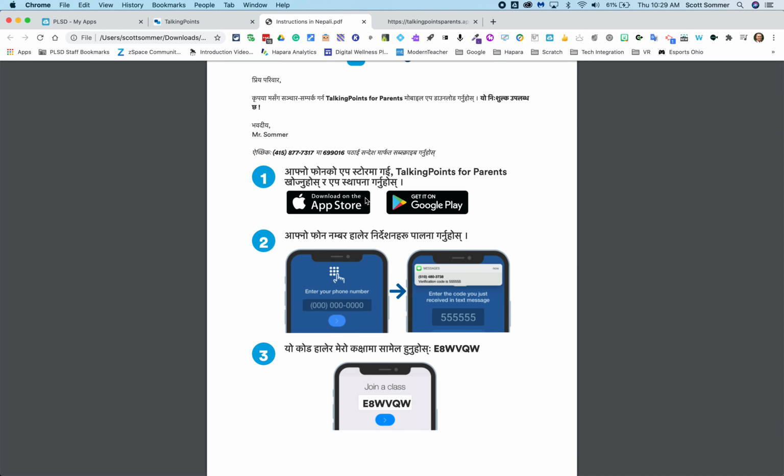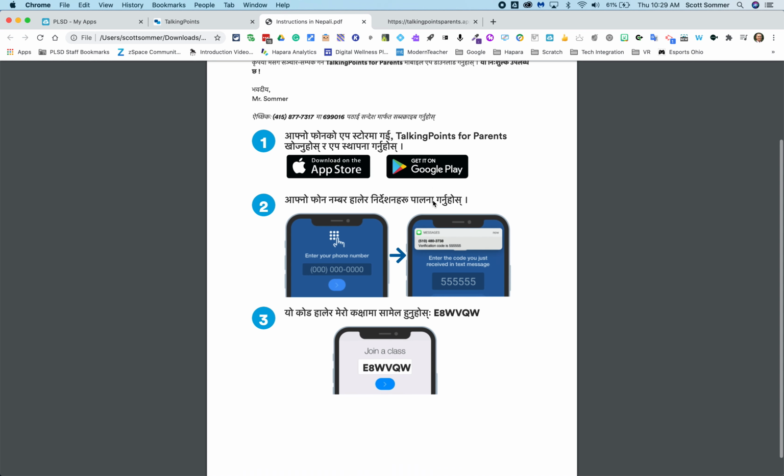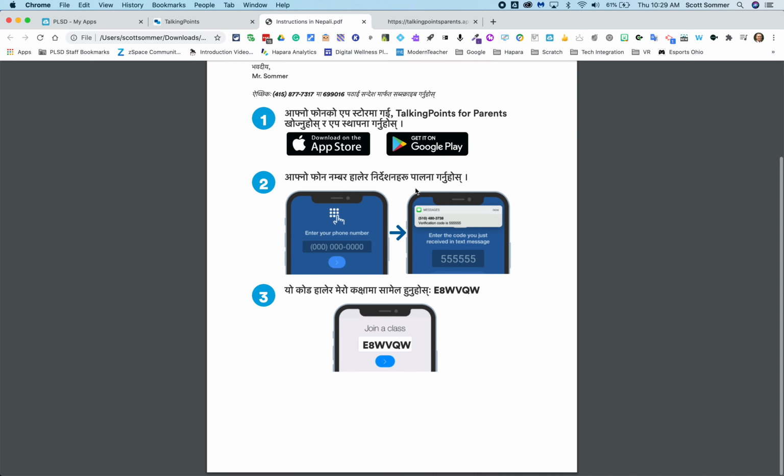Looks like it's got the Apple App Store or Android app to grab it. Talks about entering your phone number. I'm guessing it has instructions in Nepali that says how to get to that page. Step 1 looks like the app download part.